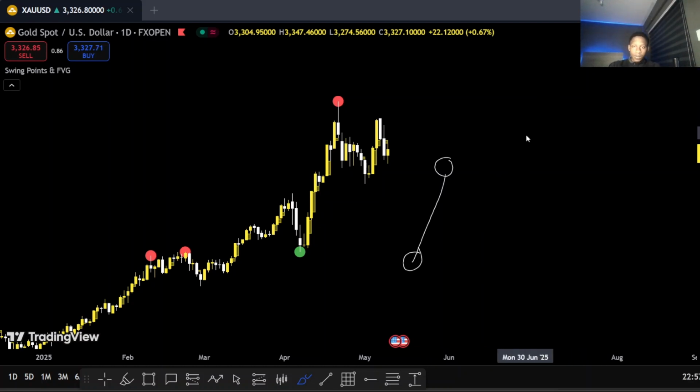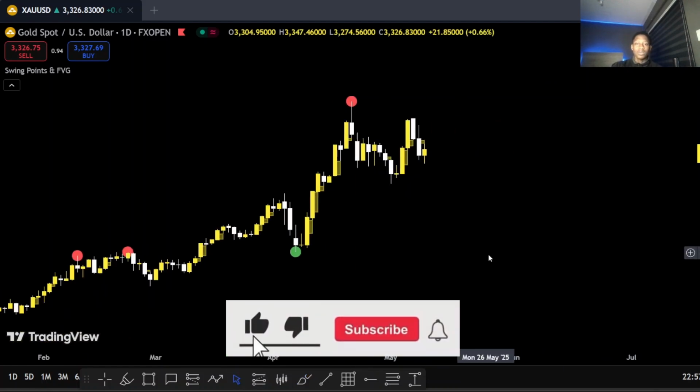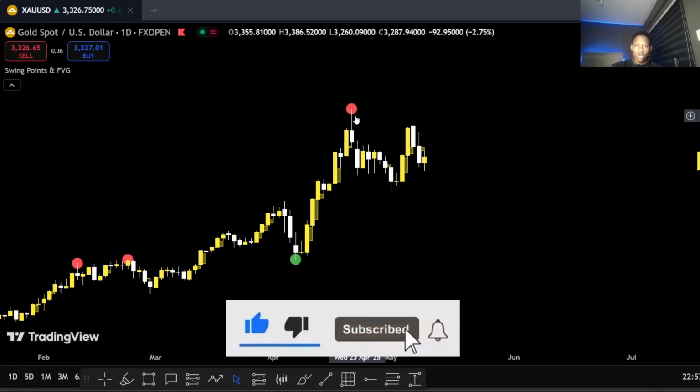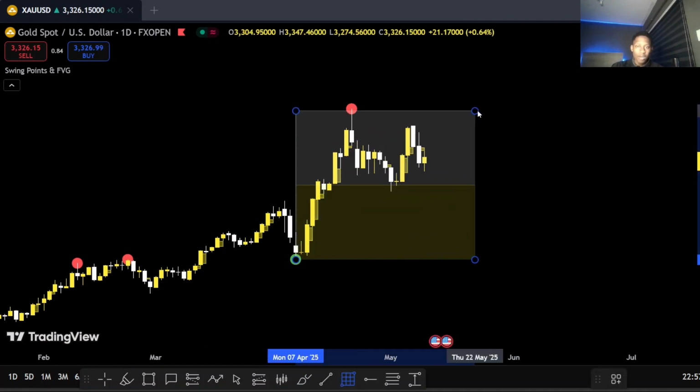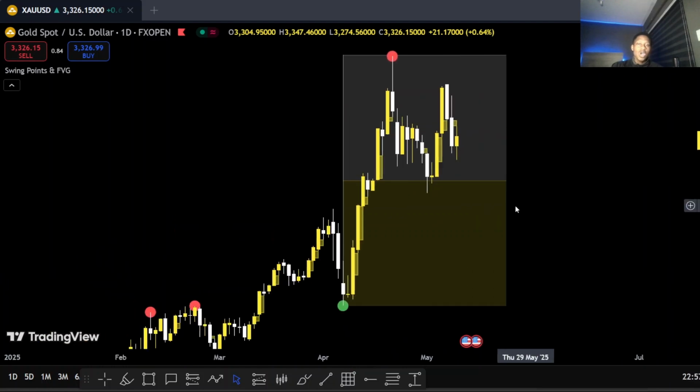So now, we'll start off with gold. As you can see, right, this is on the daily time frame. On the daily time frame, you can see that gold has made this low and pushed all the way to the top over here. I'll pull out this scan box. This scan box basically shows the halfway point, right? So we can see that the only reason gold is reacting off of this now is because of this fair value gap, and it's at the equilibrium.